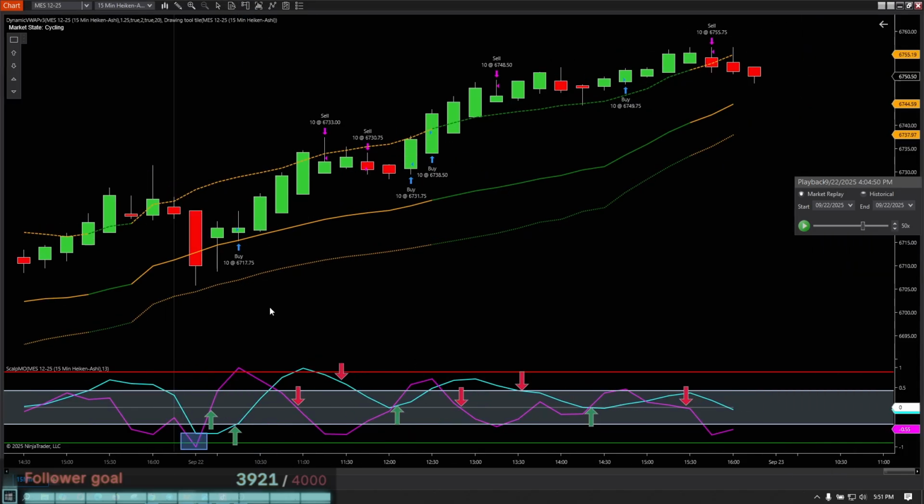Okay, look at this right here. We got the first trade, the moment it crossed above 0, and the moment you hit the inflection point, you could have gotten in on this bar as well. Nice clean swing to the upside. So what does this tell you right here? This is telling you that it's time to stop.